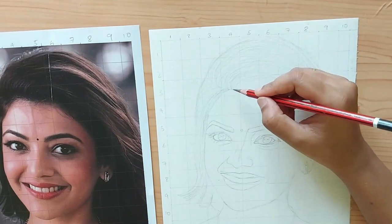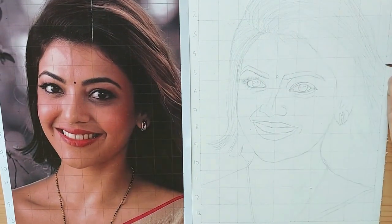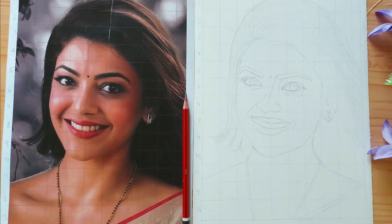Okay, this is the complete look of the outline we have drawn. You can see there is so much similarity between the reference photo and the drawing.